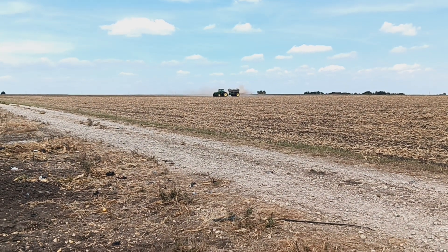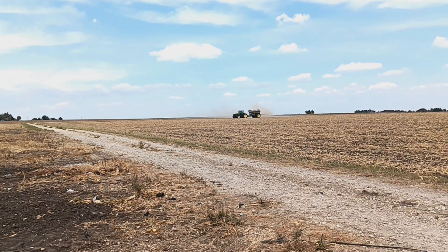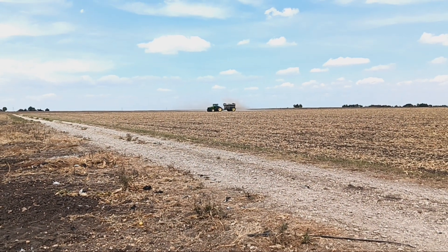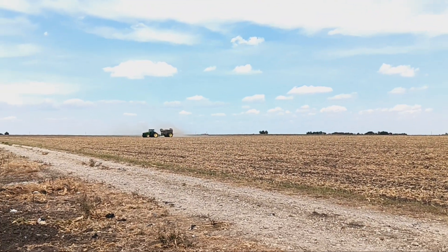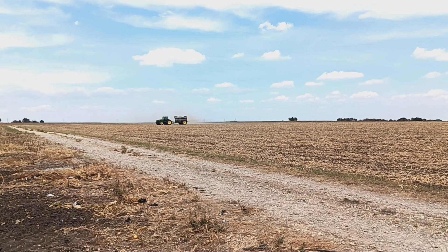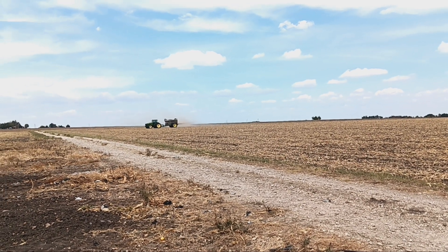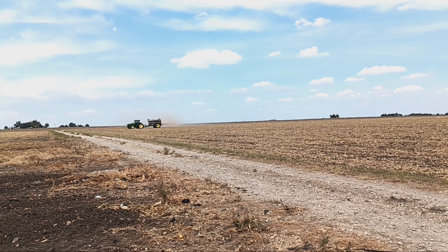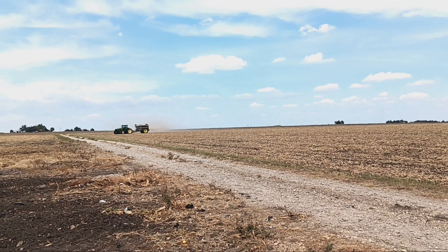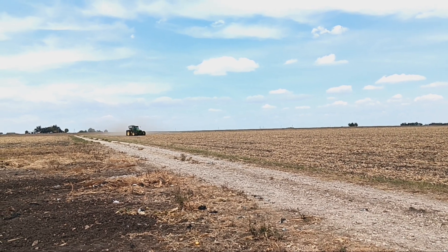Good afternoon from Two Happy Children Farm. We're doing something new this year for us. Last year we did a grid sampling of our corn field and with high fertilizer prices we decided not to do much on fertilizer, but instead we applied lime. This year we saw a huge improvement with our pH going from low fives to mid sixes, and it showed up in the yield as well.